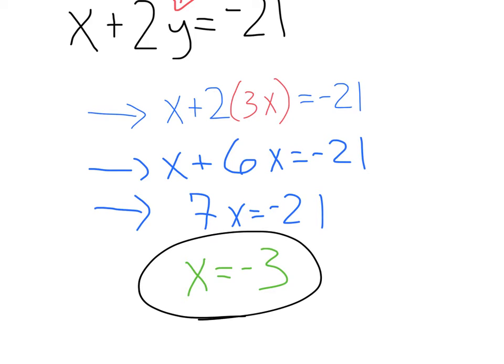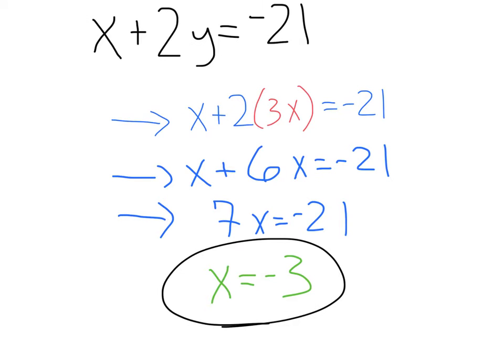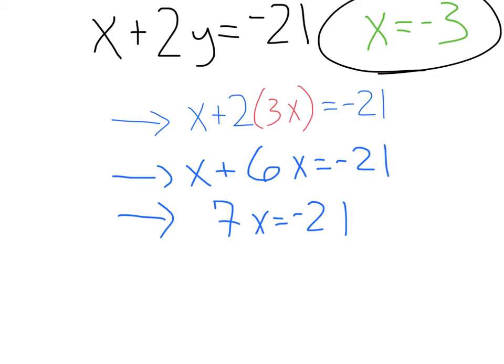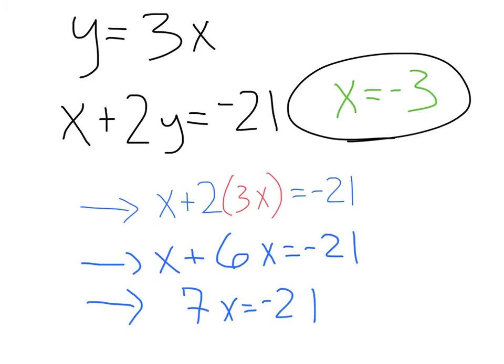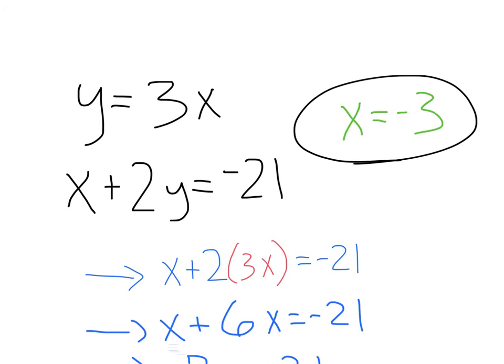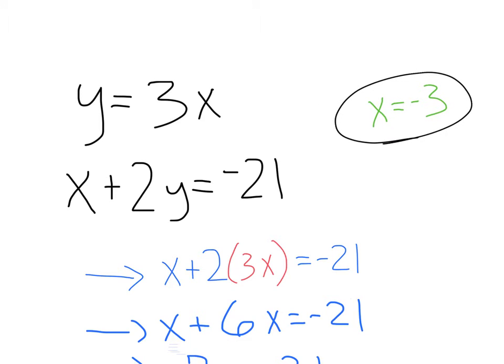Perfect. But we're not done. We know what x is. We also want to find y. And I've got a great little trick for you to do that. Take this x equals negative 3, back up to your original equation. And since you know what x is, you could choose either one of these equations to plug that in and solve for y. I say tomato, you say tomato. It doesn't matter. I'm going to pick this first one, y equals 3x, because it looks simpler. So let's take this x equals negative 3 and plug it right in for that x.